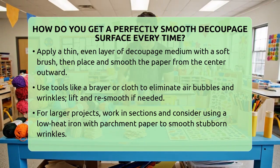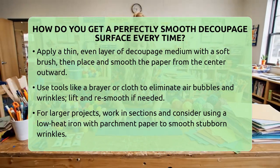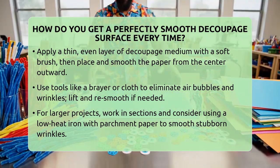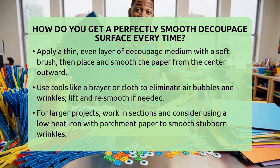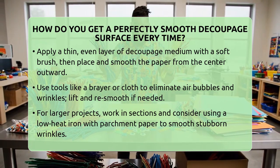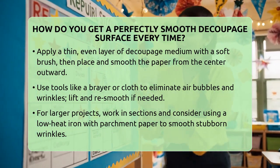Once your paper is in place and smoothed out, let everything dry completely. Rushing this step can trap moisture and cause bubbles or warping. It might take several hours or overnight, depending on the thickness of your medium and paper. Patience here is key. After drying, apply a clear sealer or varnish.